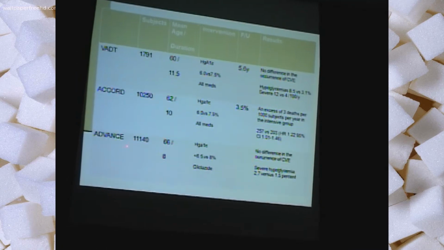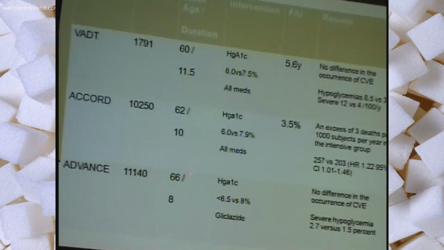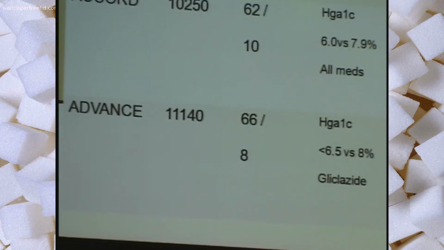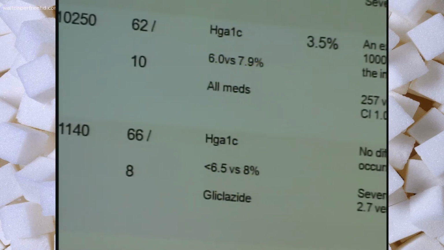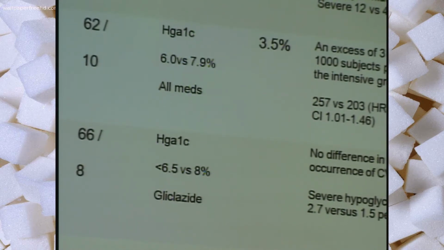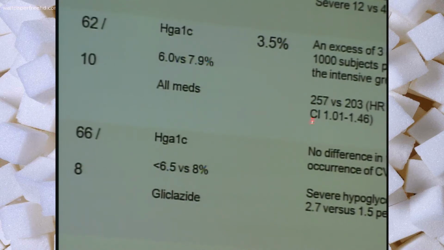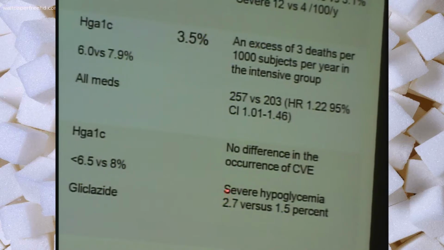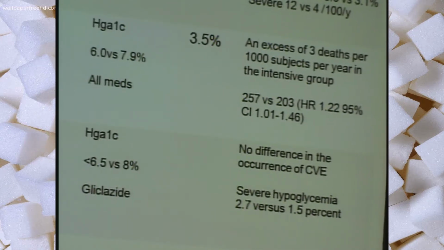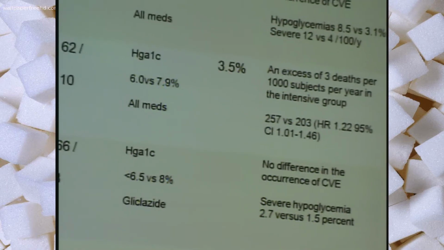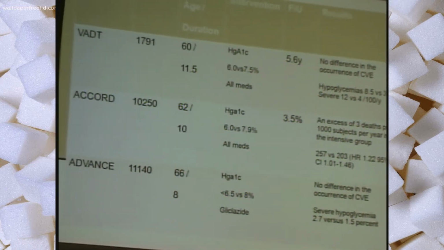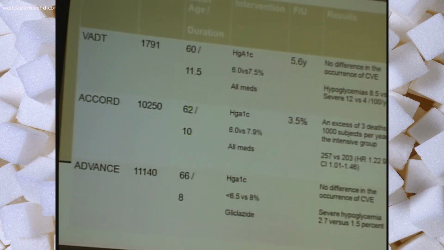Now the ADVANCE trial, as the most recent one, looked at 11,000 patients, same ages, same idea. In this trial though, they wanted to prove that gliclazide, a sulfonylurea that is used in New Zealand and Australia and over there that we don't have here in the United States, was like the panacea, and it was going to be very good at treating diabetes. It didn't show any difference in cardiovascular events, and same thing, it showed severe hypoglycemia in the intensively treated group, 2.7 versus 1.5%. So this is good enough. These are very well done, multi-center, very large trials that all lead to the same conclusion. Intensive therapy in the elderly does not work, it actually harms.